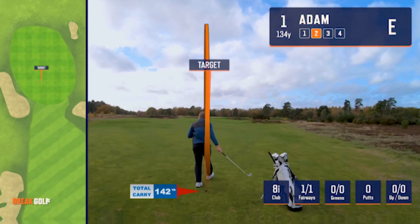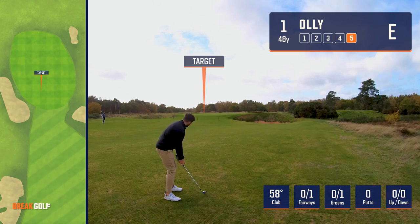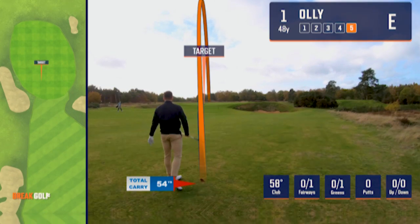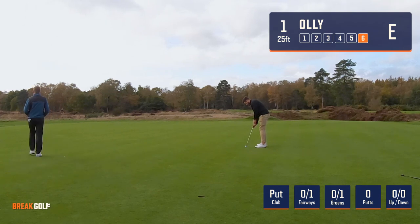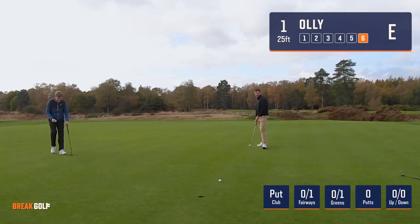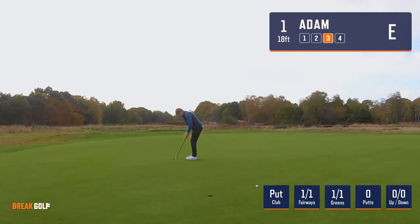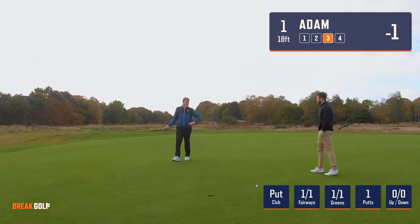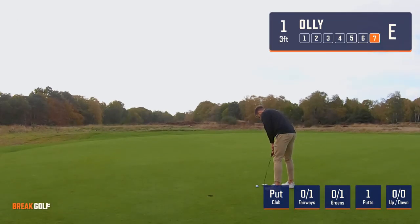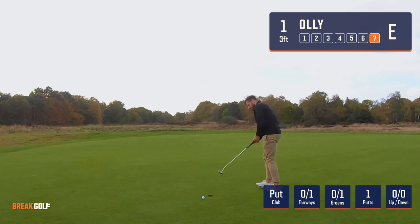I, however, was struggling — fifth shot, 58 degree out, got a chance to get up and down for double bogey. That was a slightly better swing. Found a piece of the green and had a chance to walk away with some pride. Just look how big the greens are compared to where I normally play at Lincoln Golf Centre — found them very tricky today. Adam, however, two shots to here, chance for birdie, and he takes it. He moves to one under par and makes it look so simple. I, however, couldn't even make triple — put me down for an eight.